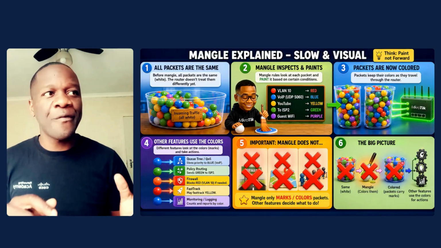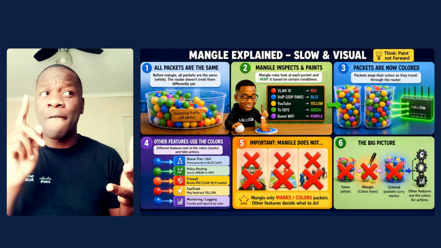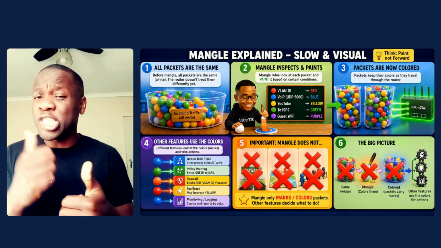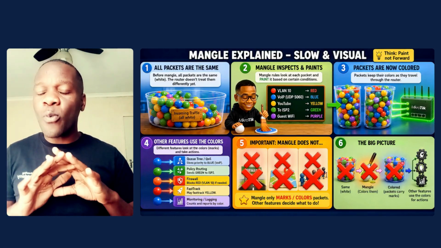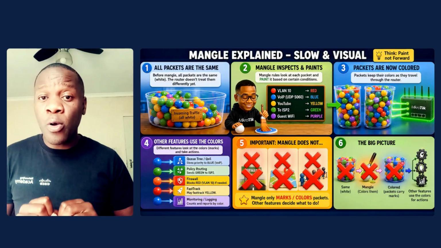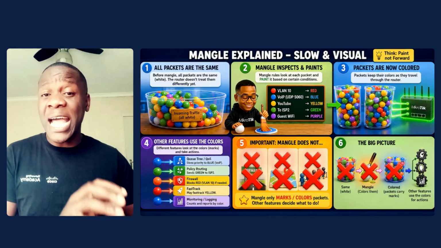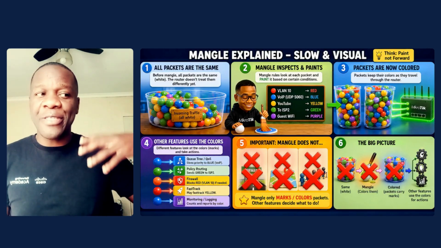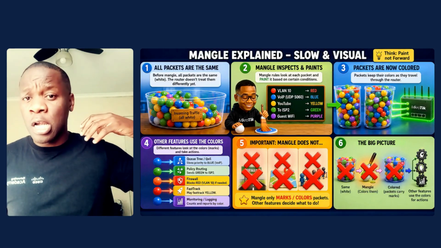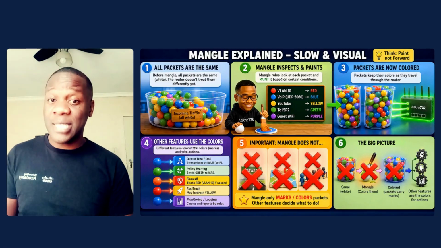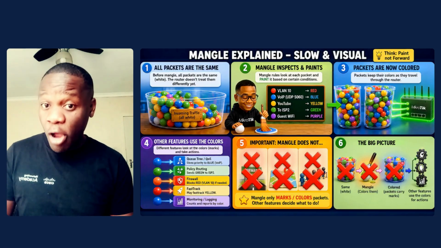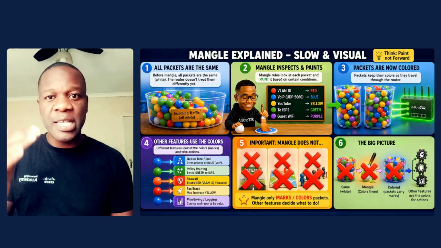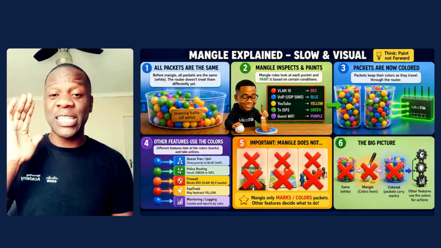If you look at this example, we've got the red balls representing VLAN 10, the blue balls representing VoIP, the yellow ball representing YouTube, all the different marks. Okay, that's what it does. It's not up to Mangle to define what actually needs to be done afterwards. You now have other technologies that are going to look at that and decide what to do. For example, we might have policy-based routing, which simply says, well, if I receive traffic that has this particular color, I'm going to send it out through line 1.